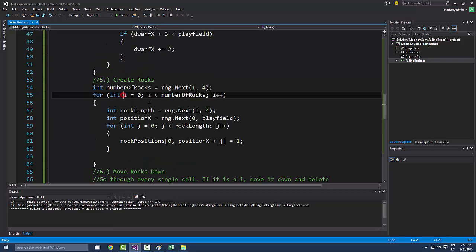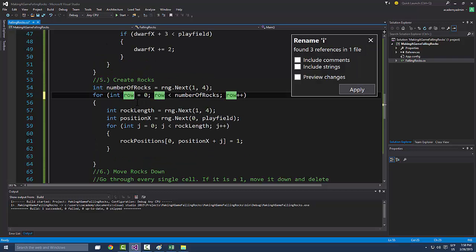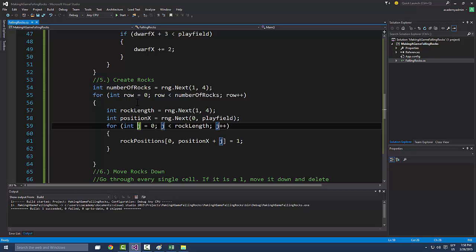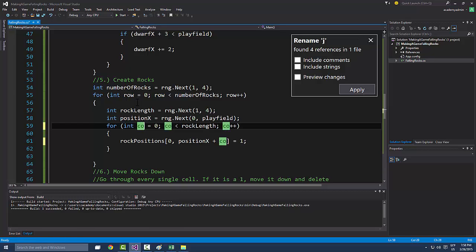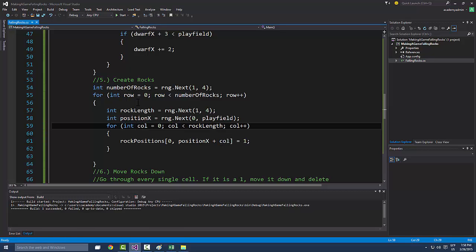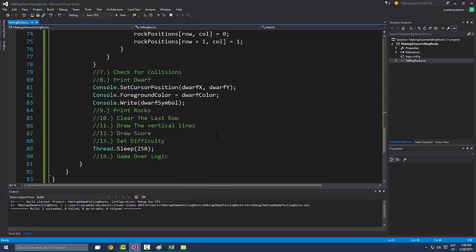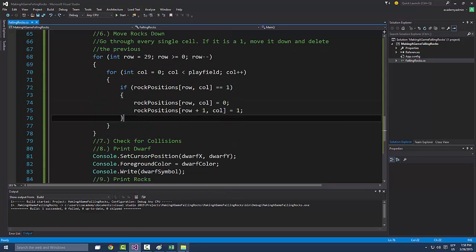I want to do that same thing here, row, and then col. Yeah, that's not it, so I should be doing that. Okay, can you guess why I'm starting from 29 here and going downwards?